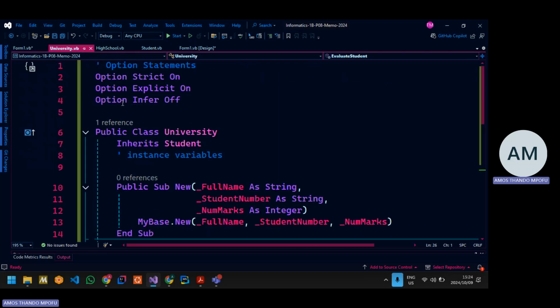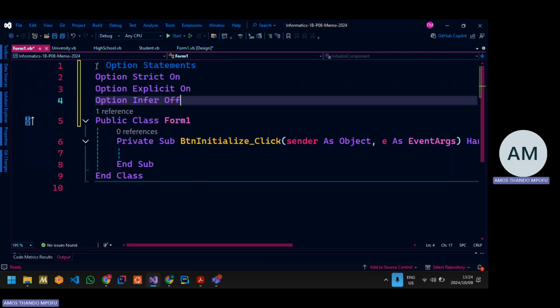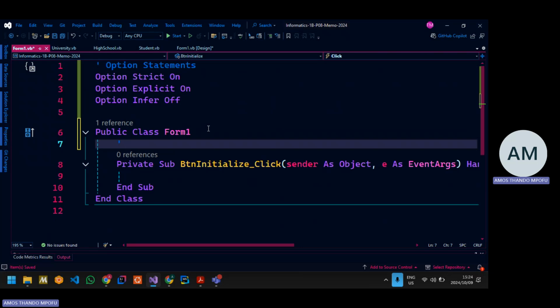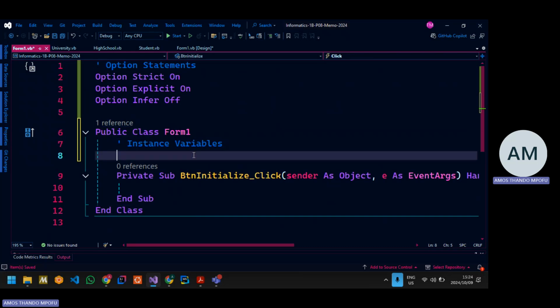And then double click. But remember the option statements, I'm lazy. I'm just going to copy and paste them there at the top. So there they are. And then remember they said single variable. And remember what we talked about, the form is also a class. So hence I say instance variables.